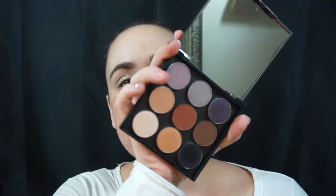Okay, so let's pick up this fluffy brush and we're gonna go into Creme Brulee here, which is the shade here on the corner. Just gonna pick up some of that. Okay, I'm really excited. And we're just gonna throw that in the crease.